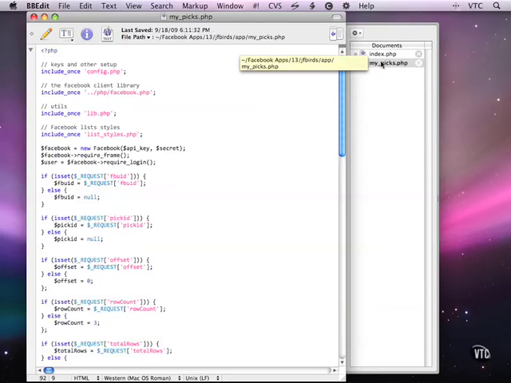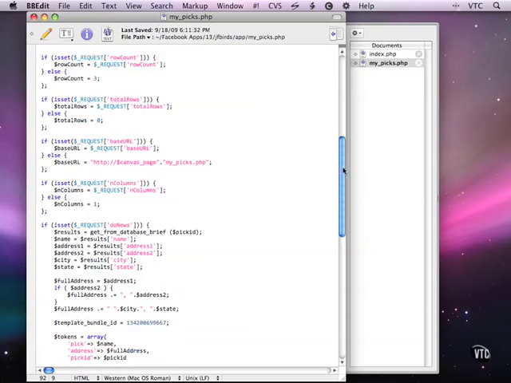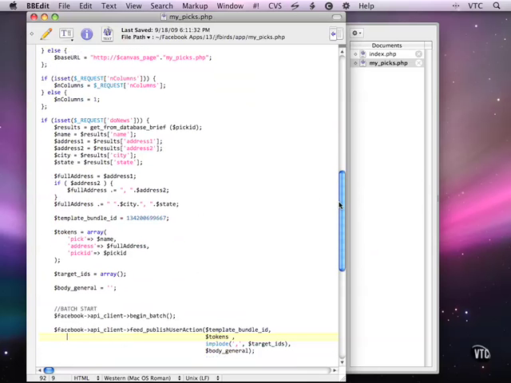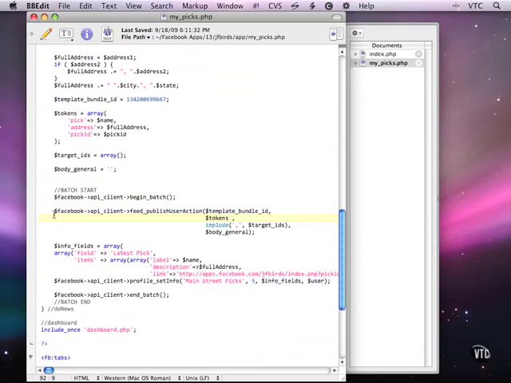Now we need a little more code in mypicks. Now remember that mypicks has this code that is called when the do news parameter is passed in. We get all these other parameters that are passed in, and then we have do news, which does the news feed. And you've seen a section of code here before which publishes the user action. That's fine. We construct the tokens array and so forth, and this is the code that you've seen to publish the user action.